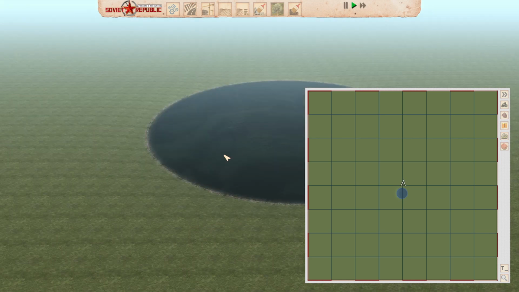But now before we do that, I just want to talk about the map in this form. Now across the top and down the right hand side is the NATO border, down the left hand side and across the bottom is the Soviet border. So when you're planning your map, bear in mind where your connections are going to be. So if you're going to be interacting with NATO or the Soviet Republic, and of course most of the time you'll be interacting with the Soviet Republic. Now the next thing you'll see is this map is split up into squares.